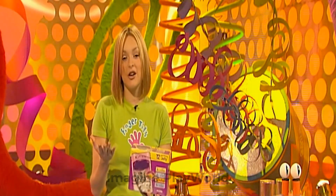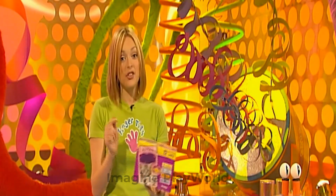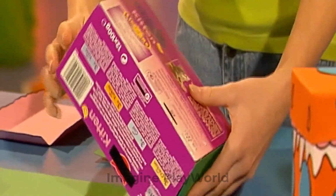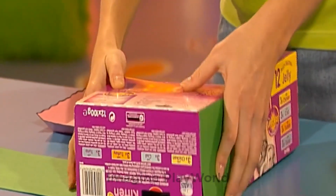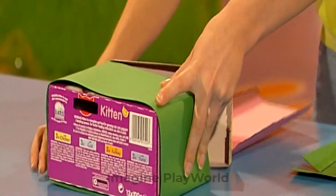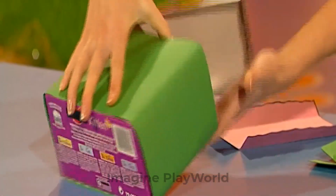Or you could cover it in card to give it a neater finish. And if that's what you want to do, then you need to follow these instructions. You need to make your box do a forward roll onto a piece of card. So wrap it up nice and tightly, like this, just gluing it down as you go along, and a bit more tape or glue at this end should keep it all in place, like that.